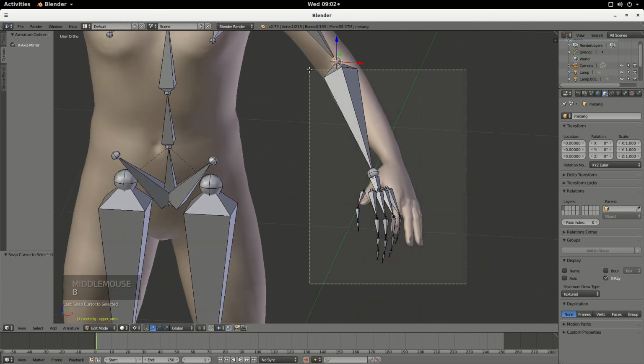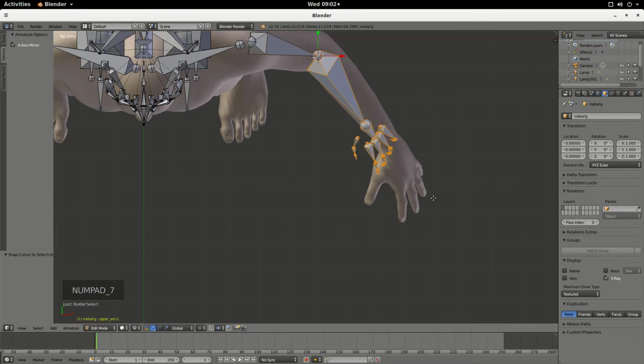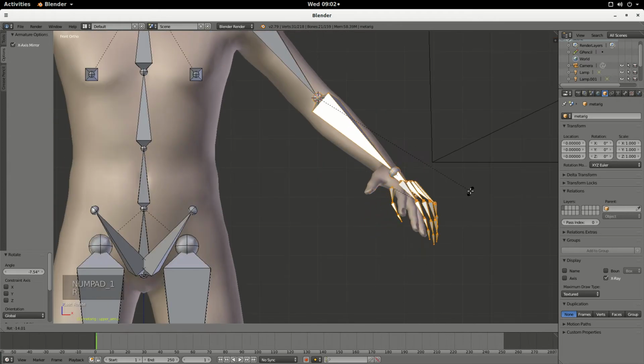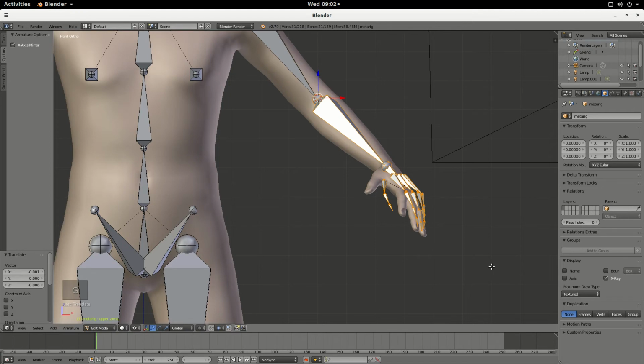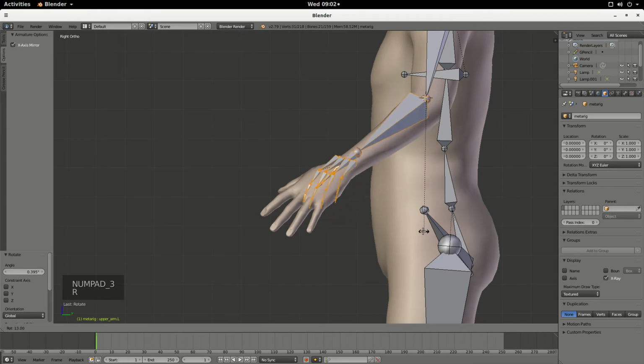Again, box select everything over here that needs to rotate, and then check over here to see whether you got this one right. Check from the front. Yeah, definitely it's not in the right place. So I think I'll just use a little bit of scaling. Okay. Looks sort of okay, not so much well.